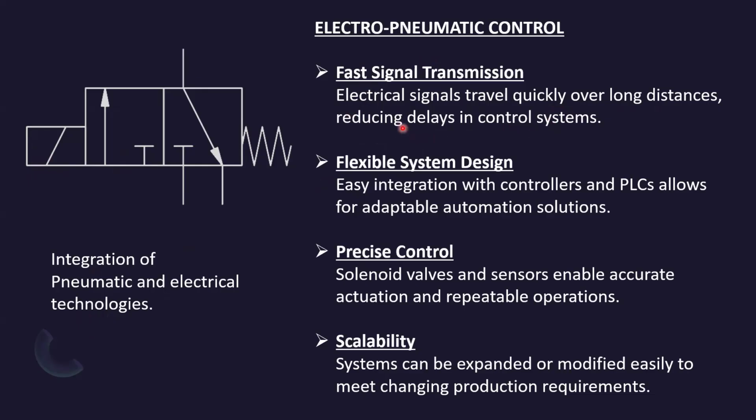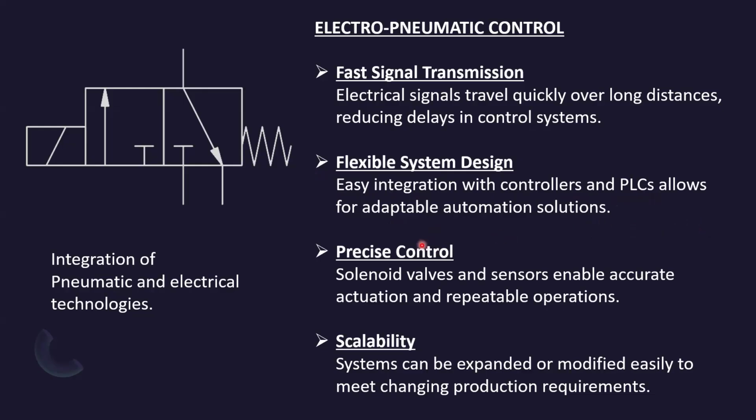Okay, that makes sense. Flexible system design: easy integration with controllers or programmable logic controllers, PLCs, which we will also tackle as we go along. So easy integration with the controllers and PLCs allows for adaptable automation solutions. This statement here is going to become a little bit more clearer a couple slides down the road, when we talk about hardwired logic versus programmable logic. Okay.